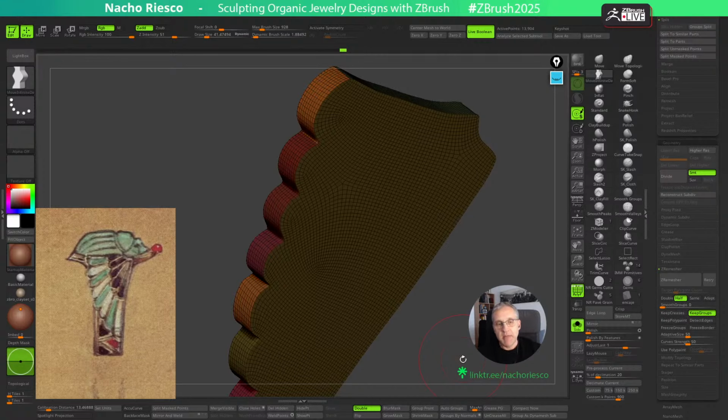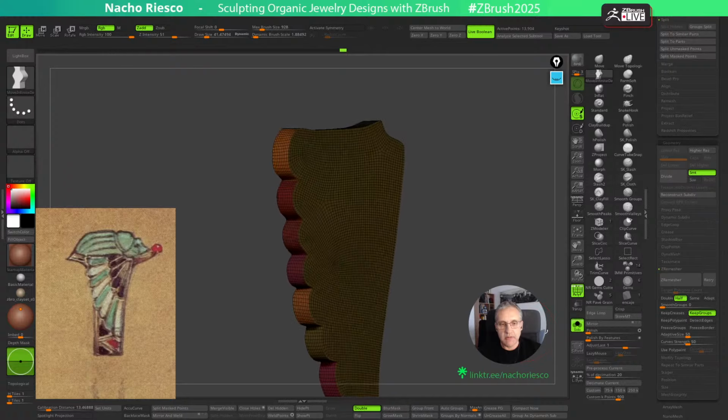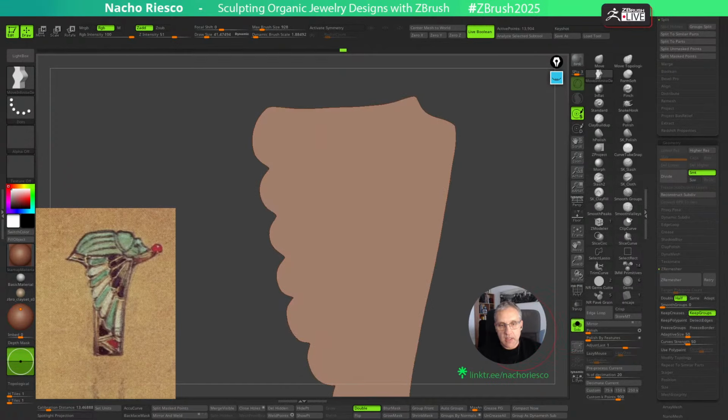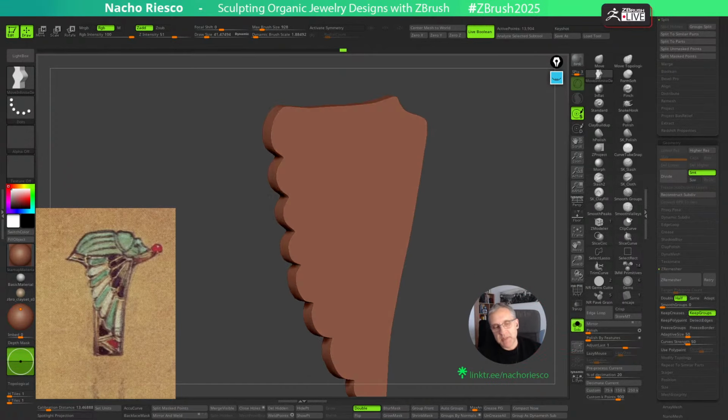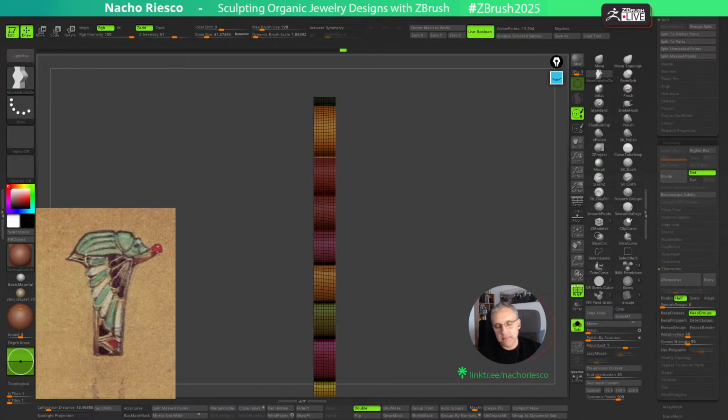Instead of leaving it as it was, I prefer to change the topology, because it's much better to handle. I'm not very obsessed or worried about the topology, because I mostly work for 3D printing, for making real products. So during the sculpting process, I'm not very worried about the topology.